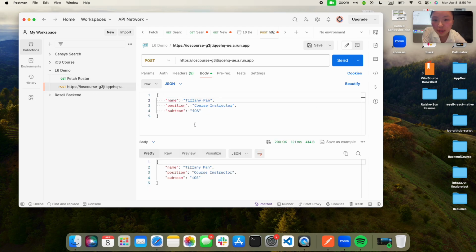Usually some issues with Postman are just about making sure this is the correct format. Double check there are no syntax errors. So this should be a colon. This key has to be a string, but in our case, our values are also strings. And make sure there are commas after this.